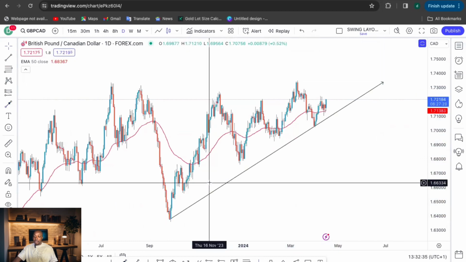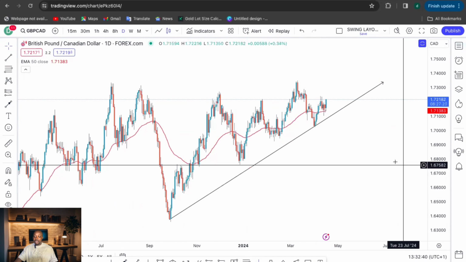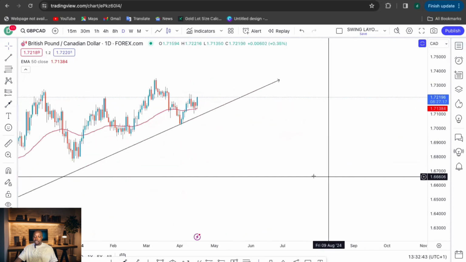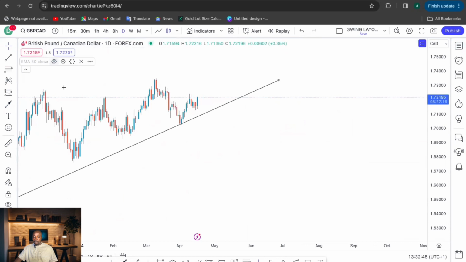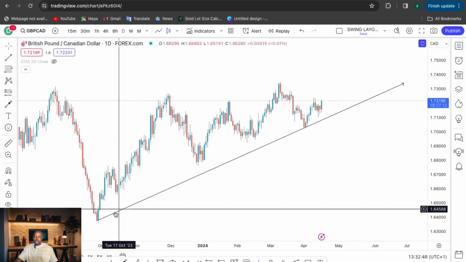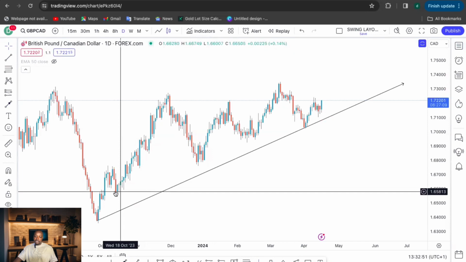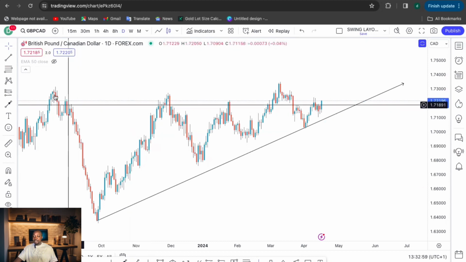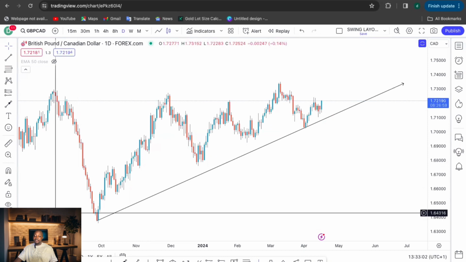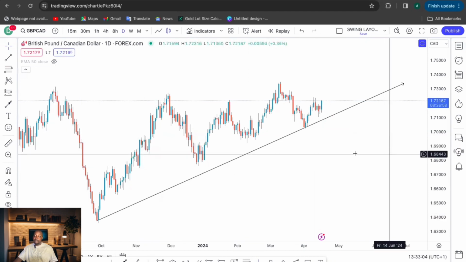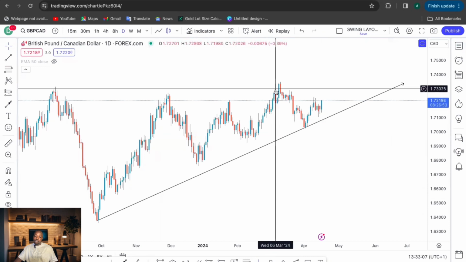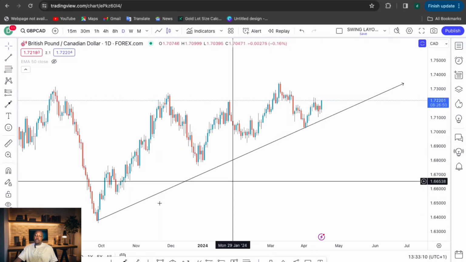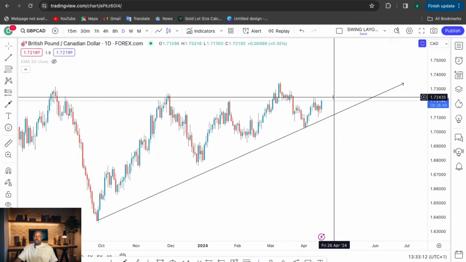Now, in my last videos when I spoke about indicators, I said I could have an indicator on the chart for visual purposes, but I would never take a decision based off an indicator alone. It means if I have the 50 MA here, and I have a bias of the market being in an uptrend and the 50 MA is telling me that the market is in a downtrend, I will still take positions on the market being in an uptrend. Why? Because I know how to mark out structure.